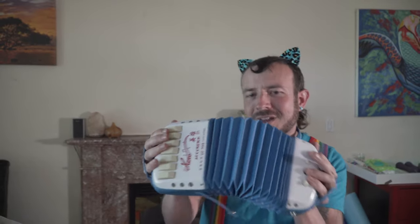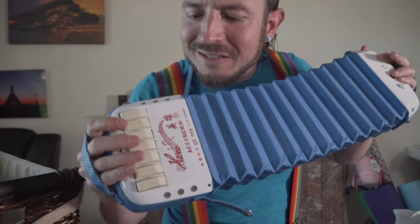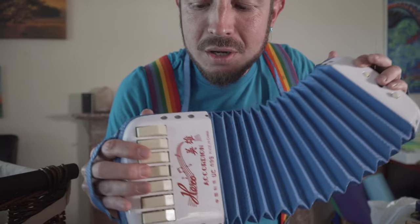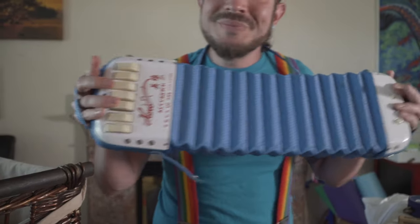The accordion is a fun instrument that you play by squeezing these two boxes together and pulling them apart. It's also got these buttons on here that make it sound different. Now, this accordion, it seems to be missing a button on this side. It's a little bit broken.